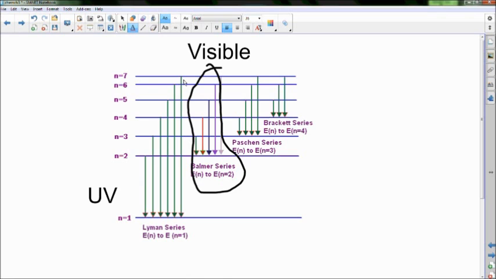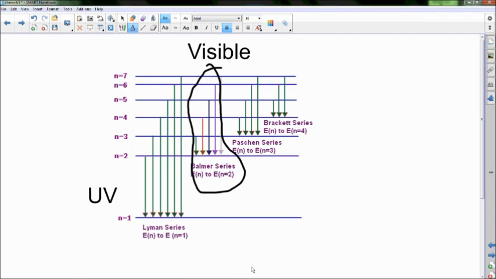But there's also electrons that are falling all the way from 6 to 1 and all the way from 5 to 1. Any one of these combinations is going to give you a certain type of light. Okay, up here above visible light, if we have energy transitions from any energy level down to the third level, that's going to be given off in infrared. That's lower energy because it's a smaller gap between energy levels. So as you go up, you get smaller and smaller gaps in energy levels, and there's not as much energy in those transitions. So the biggest transitions have to do with going all the way back down to that first energy level.